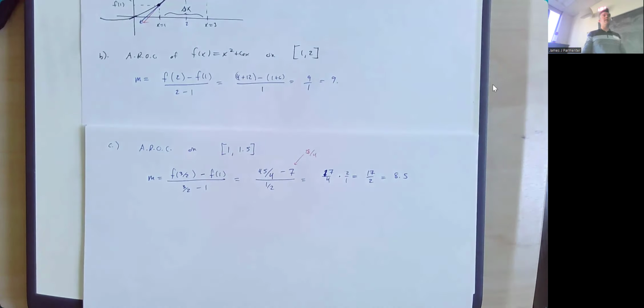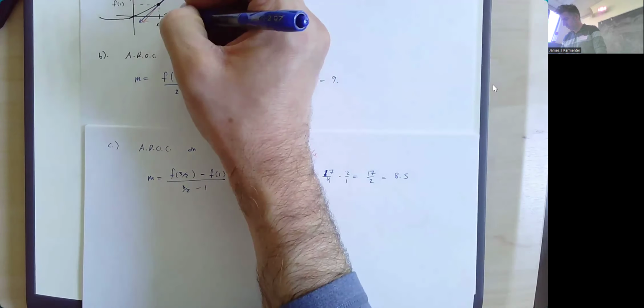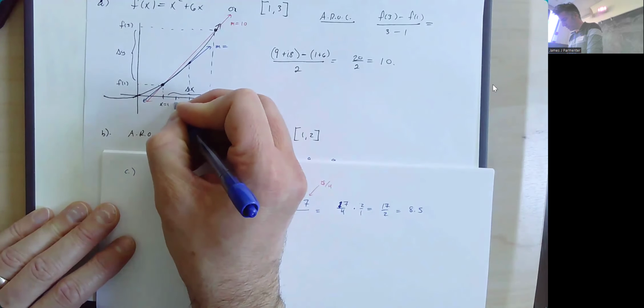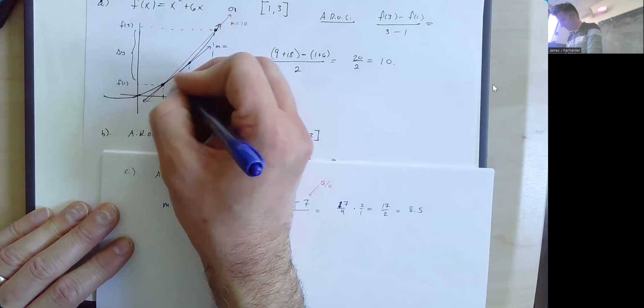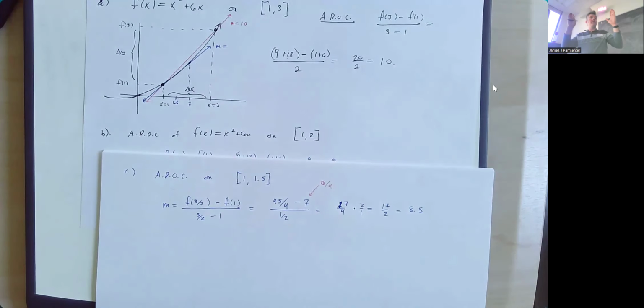If you kept doing this, you'd be getting closer and closer to the value of the tangent line. So if we let this point get closer, oh, sorry, you can't quite see that, apologies. The point right here is 1.5, and it's hard to see because the graph gets kind of messy. But as the points get closer and closer to each other, the slope of the secant line gets closer and closer to the slope of the tangent line, because those points are so close.